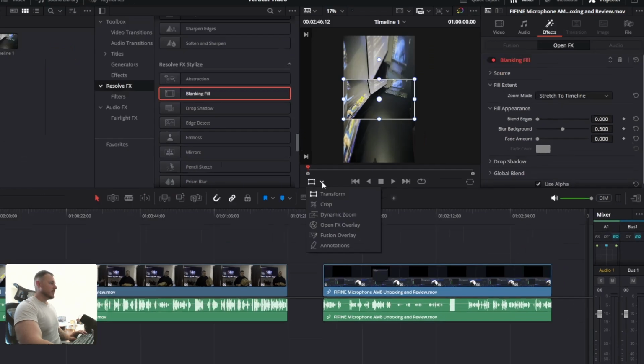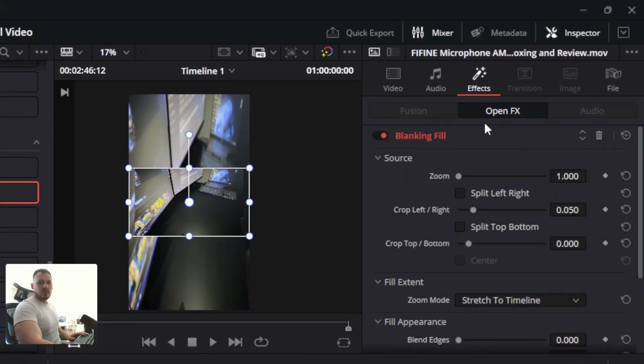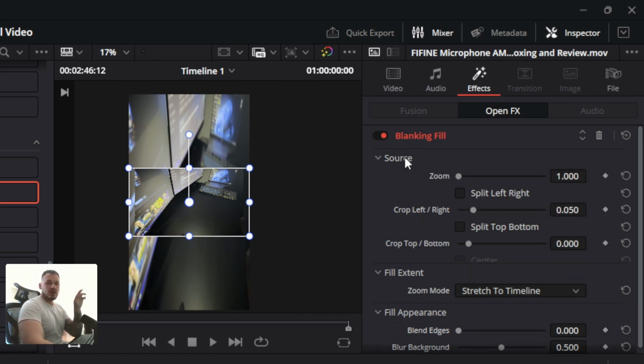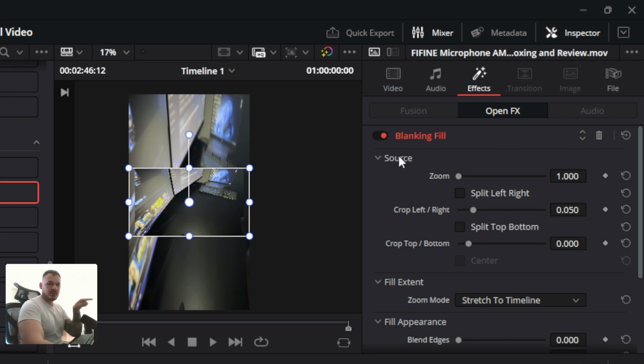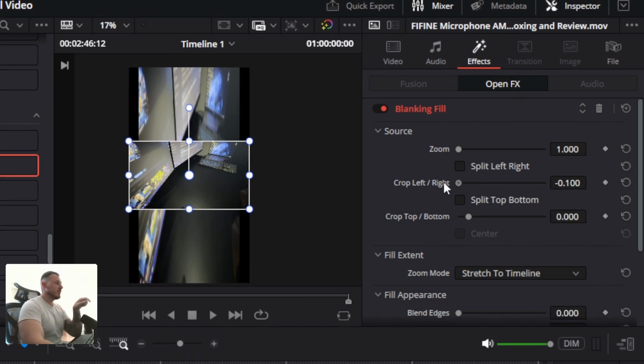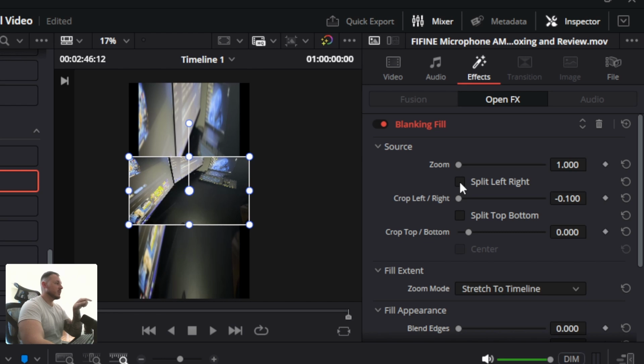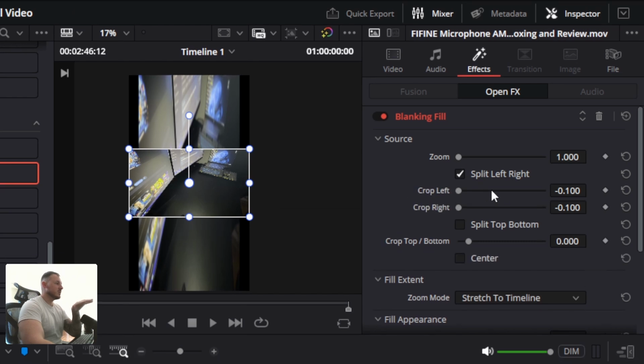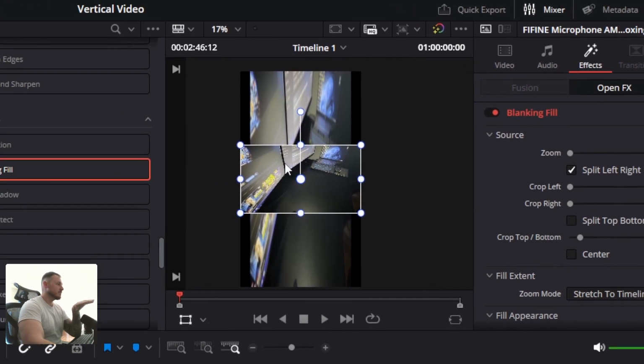And now, under the Open FX here, we need to do some adjustment. First of all, you're gonna go to the sources and make sure you have the split left right selected to -100.